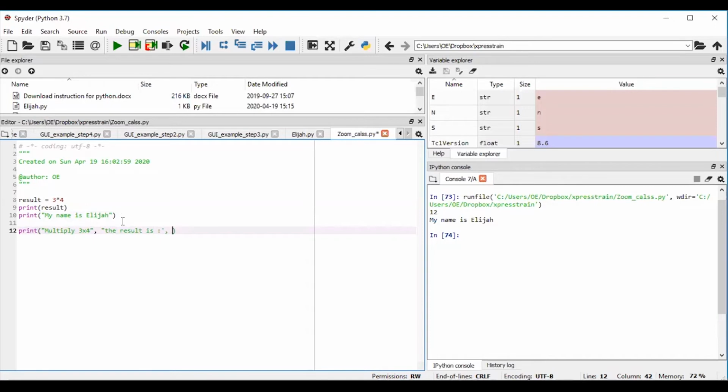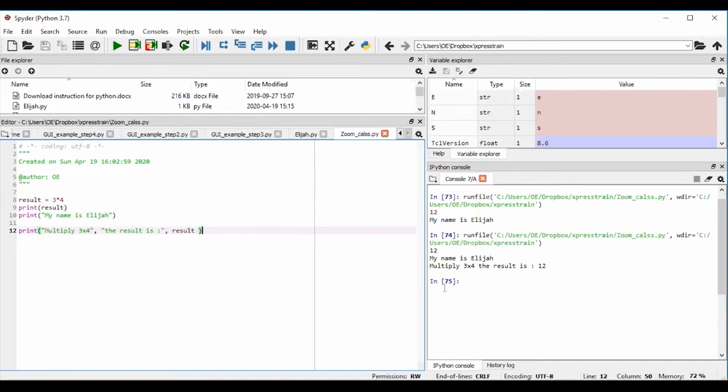Then I could print my result, which is the variable result. So I can put that there. Be careful when you're writing your code. If you're using a double quotation mark, make sure you close with a double quotation mark. If you're using a single quotation mark, make sure it's a single quotation mark for your string. They all work the same. All right, if I run this, I will have something like this: multiply 3 times 4, the result is 12.